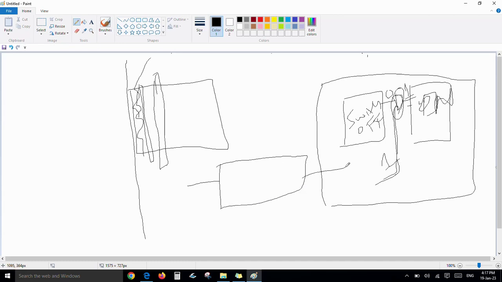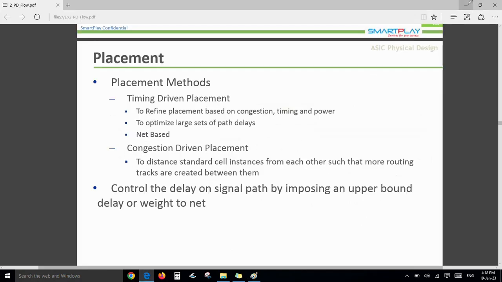Let us consider this is the longest path, from input to output. The data is taking more time to travel from here to here. Obviously the performance of my chip is going to degrade. The frequency is obviously going to reduce, right? The time period is more, and frequency is 1 by T, so frequency is less. I need to compensate my frequency.